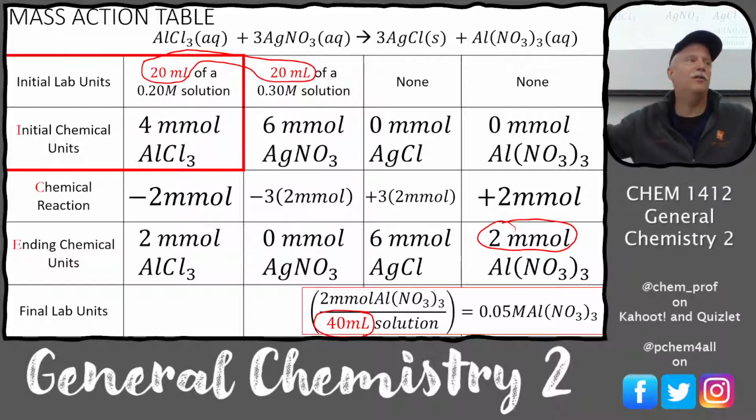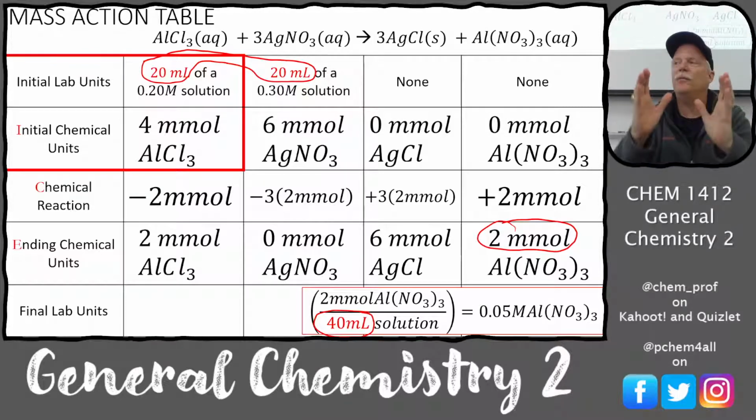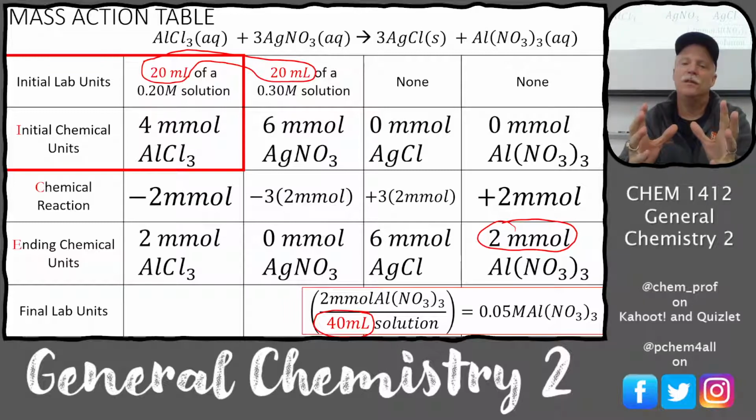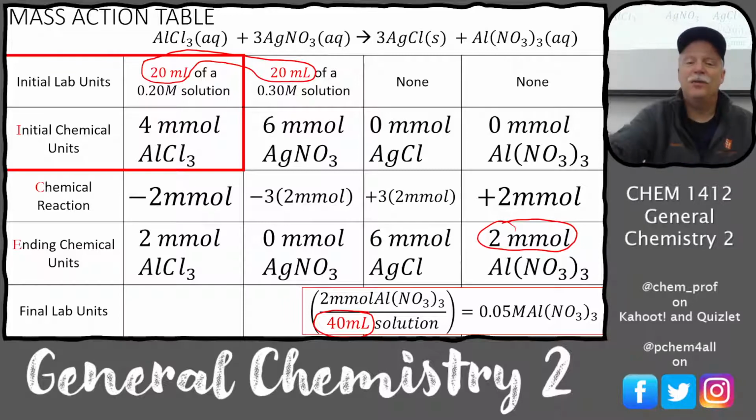The total volume of the solution changed when we mixed these two solutions together. So we put 20 mils of this and 20 mils of that together. Now the total volume of the beaker is 40 milliliters. So we have to divide by that total solution amount, and that gives us 0.05 molar aluminum nitrate. Because you had millimoles and milliliters, that's moles over liters. Yeah, that's right. And so it works. That's great. Thank you for pointing that out. So I have millimoles and milliliters, and I can just leave it in milliliters because these two millis cancel. And I have moles per liter.